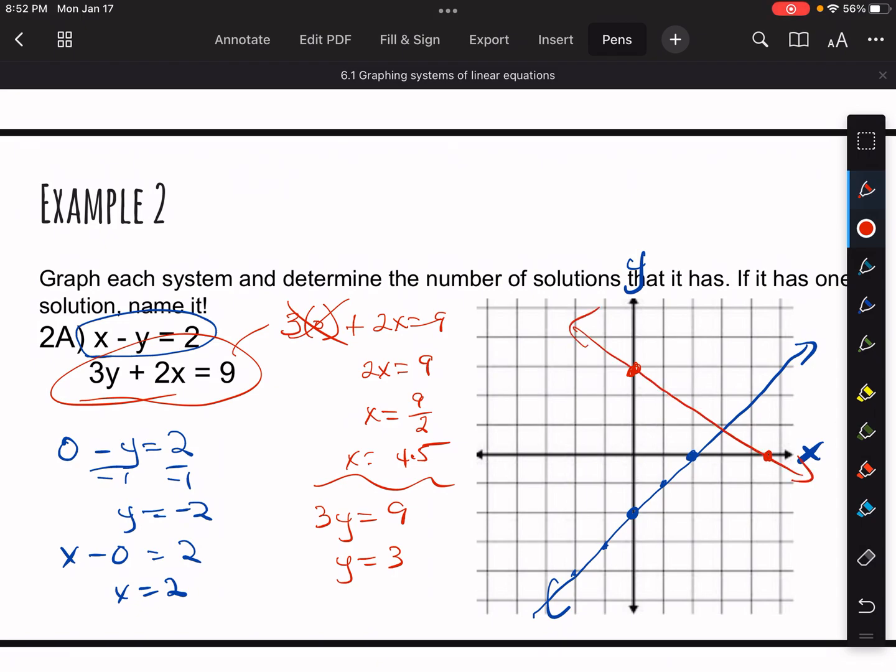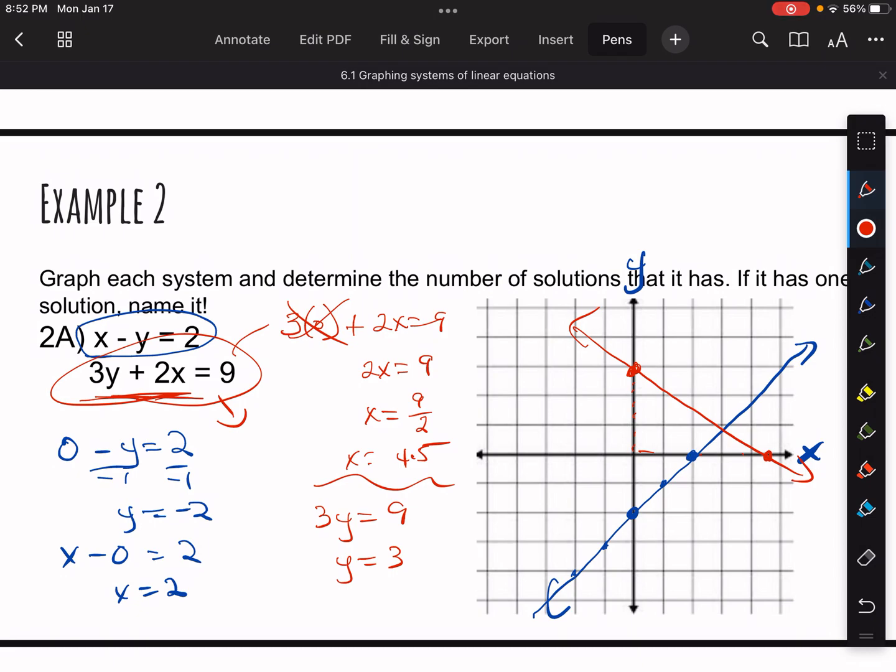Okay, but what's interesting about this example is it's not very clear about where those things cross, right? So one thing that you might consider, notice that I plugged a 0 in and I got my intercepts, which is totally valid. What I might want to figure out though is what the slope is of this thing. Okay, so what I can do is I can say, okay, this is going down 3 and it's going over 4.5.